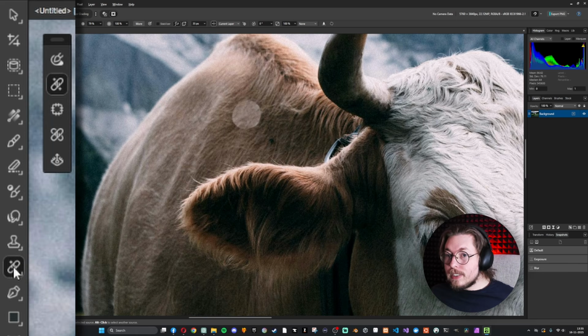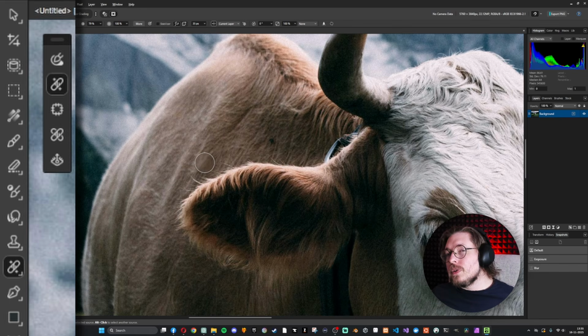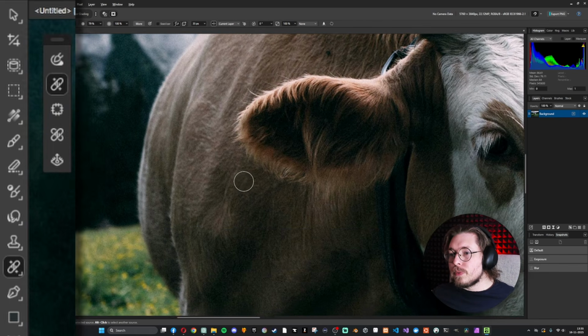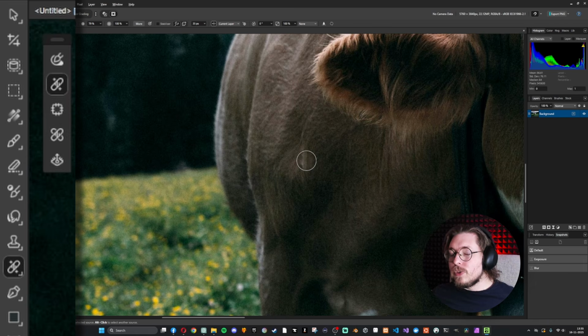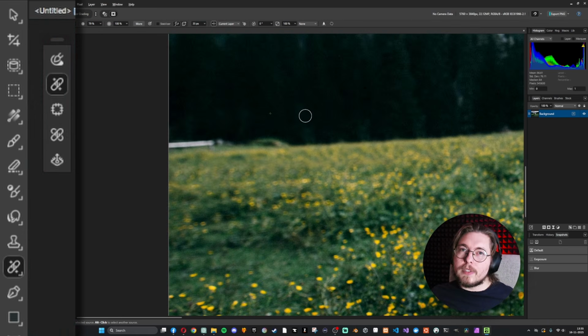So what I can do with this one instead, if I undo what I just did here, is select this area just like with the Clone Brush tool. But when I start painting in, it's going to try as much as possible to blend the colors together. So you can see it does not have that entirely white fur that we have over here. It is trying, as well as it can, to blend in with the surrounding areas. And again, you can always tweak the settings up in the top there. So it doesn't do the exact same thing as the Clone Brush tool. If you're not trying to exactly copy paste from another part of the image, this one will try to blend in with the surrounding colors.